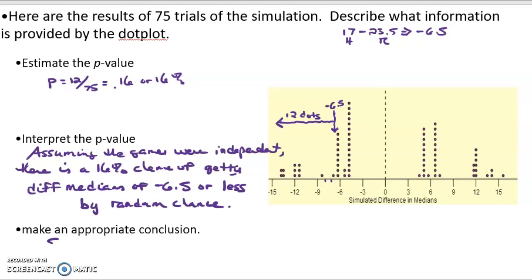Make appropriate conclusions. So since P is definitely greater than 0.05, random chance is definitely plausible here. Plausible explanation.